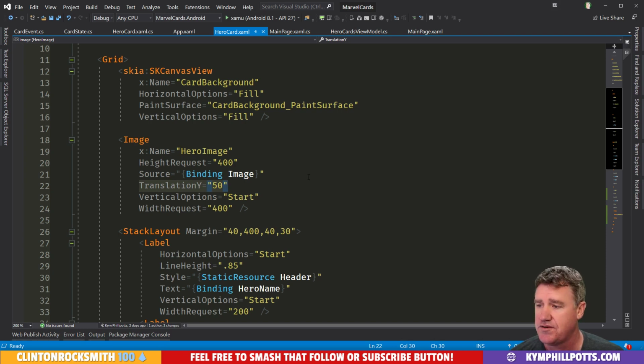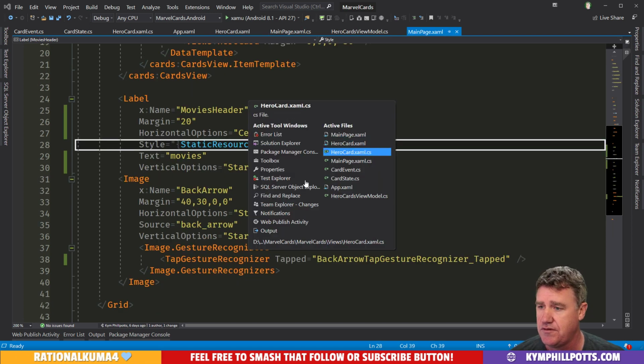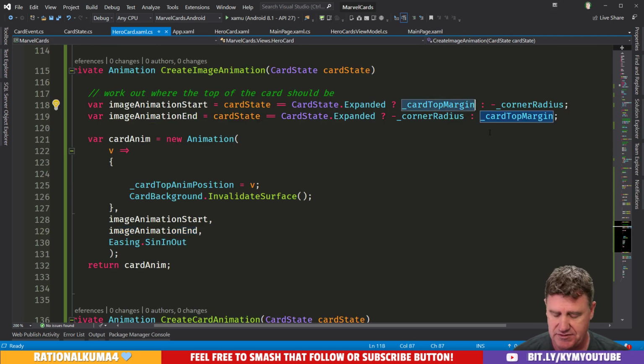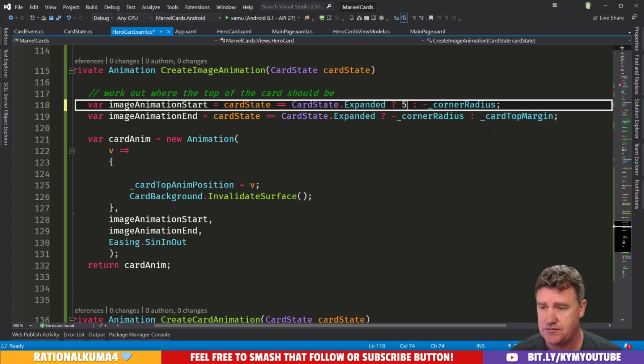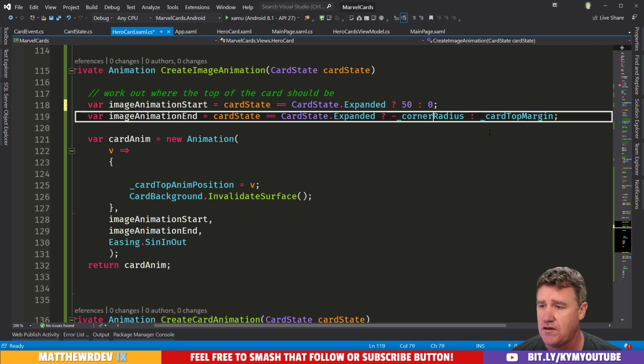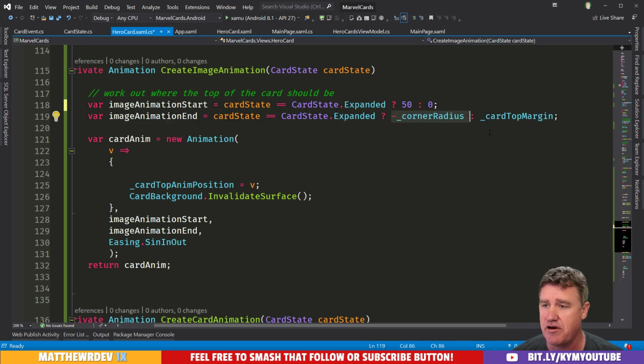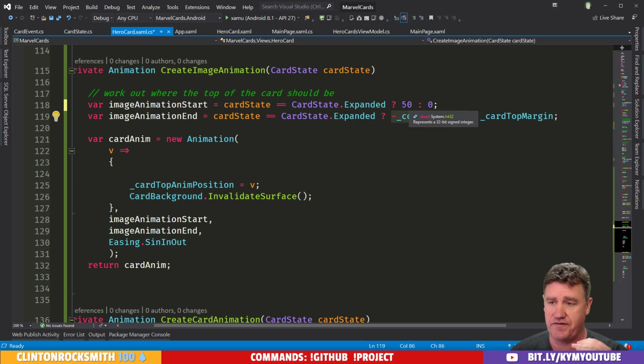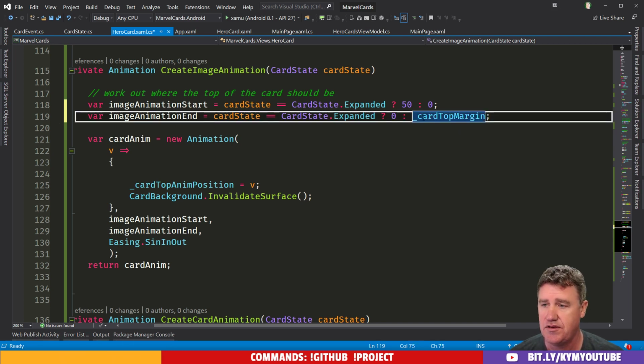So we want to go from 50 and move it to the top of the screen, so it's going to go to 0, and vice versa going the other way. So let's start it at 50 and take it to 0. Sorry, if it's expanding, maybe I should change that. We're going from 50. If we are not expanding, we're going from the top and coming back down. So the end for expanding is 0. The end for this is 50.